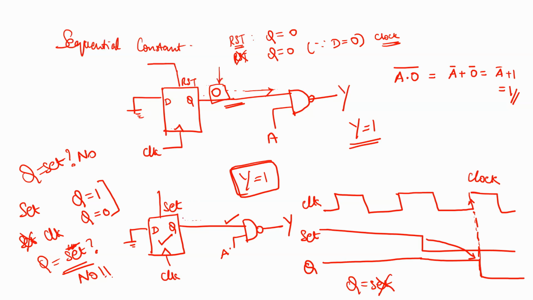Whereas here the Q pin is not taking a constant value. It can take both 0 or 1 depending upon the nature of set or the nature of clock. So here the flop needs to be retained in the circuit. So this is not a sequential constant. This is a very, very important point. This we will discuss in labs. Don't worry about this. We can see these optimization techniques in action in labs.